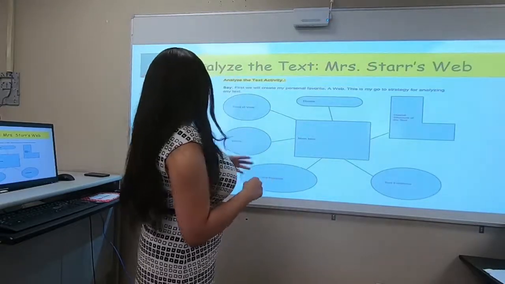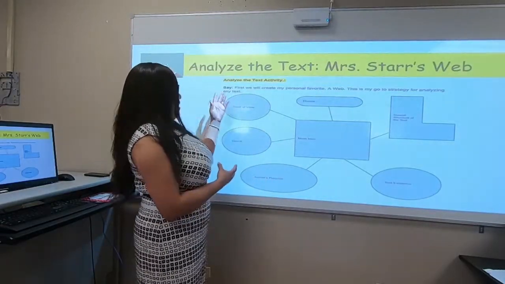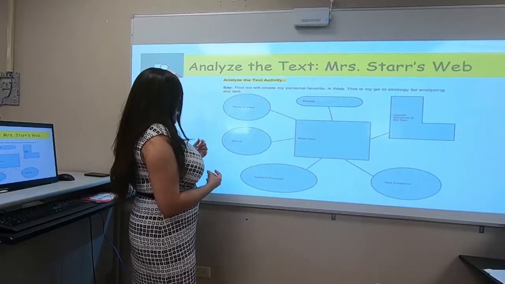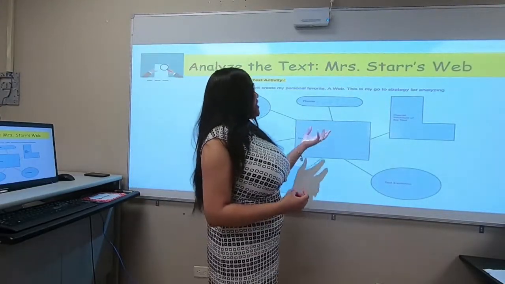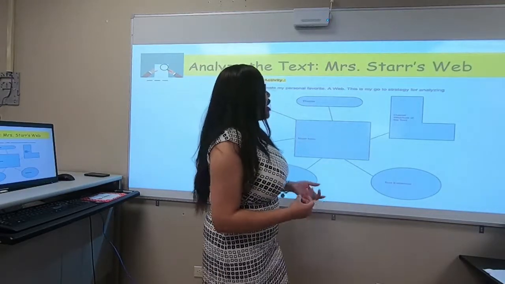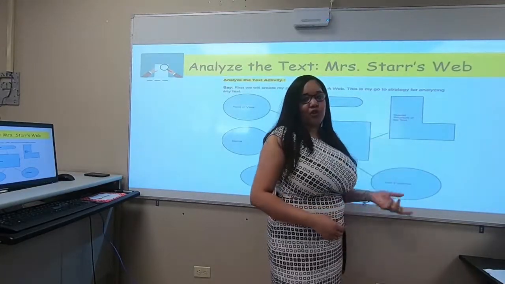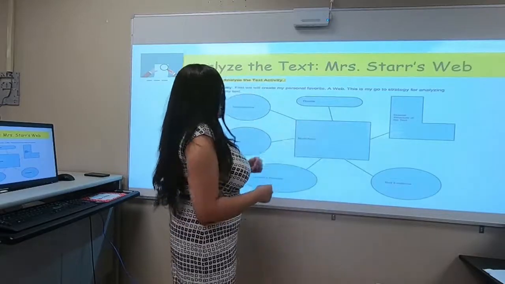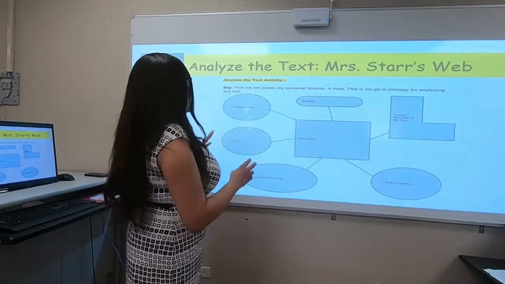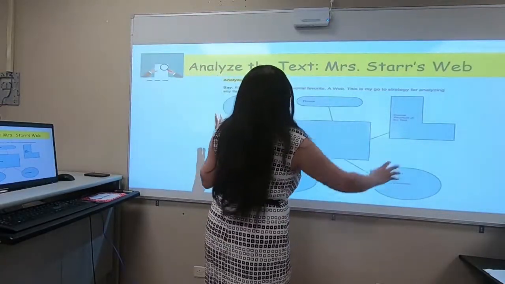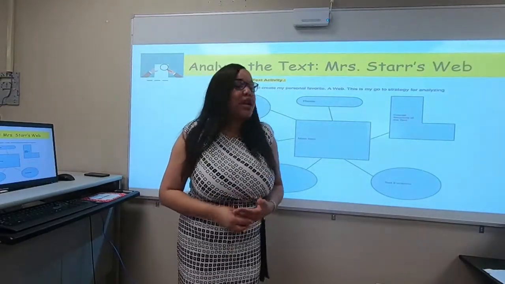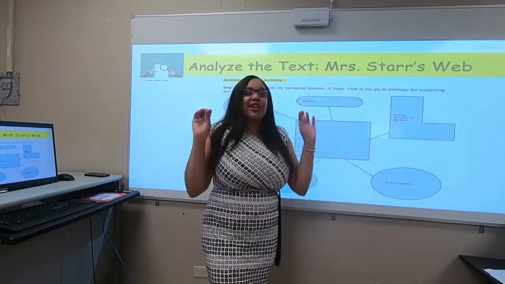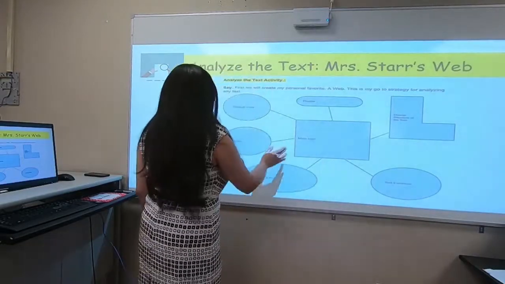You may be asked, what's the point of view? How did it impact the story? You may be asked, what's the author's purpose for the reader? You may be asked, what's the central theme or the central message? You may be asked to write about the overall structure of the text, how it connects to the main idea. So with the Big Six, if you've learned all of these, if you've studied all of these, when it comes to your writing prompts, whatever question that you're given, you're able to write about it, okay?